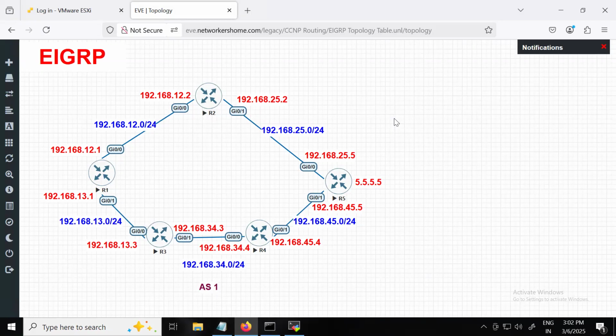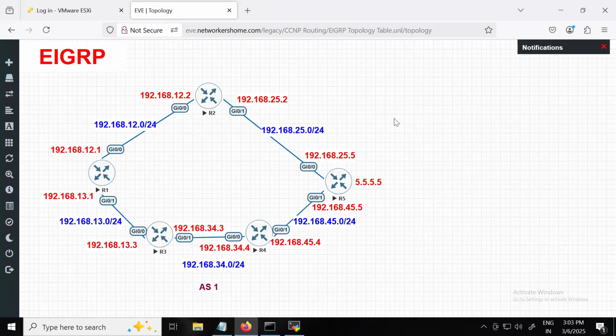R1? What is the condition? RD should be less. So R1 has no role in the RD. Either it has to be R3 or R4 or R5 itself.